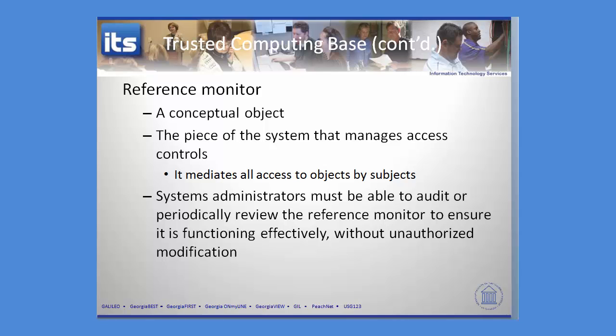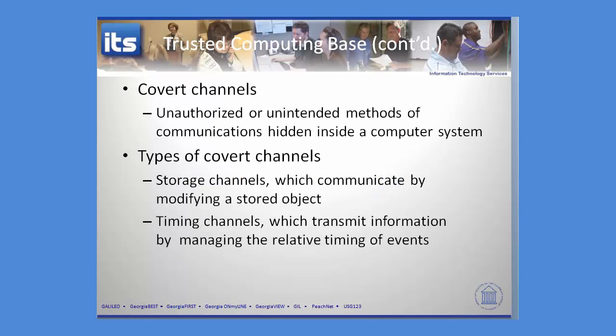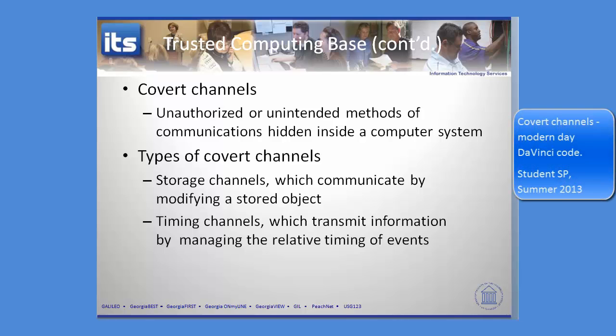The other thing that came out of this was the idea of a covert channel. And this is an unauthorized, or perhaps more importantly, the word is unintended, method of communications hidden inside the computer. And so perhaps you've seen some of the YouTube videos where people use their computer and accessing the hard drive to play a song. Well, that's an idea of a covert channel. You're actually taking something, the hard disk access, and you're using that to convey a different message or to hide a different message. Another good example that was popular just a couple of years ago was called steganography. And steganography involved hiding messages inside pictures.